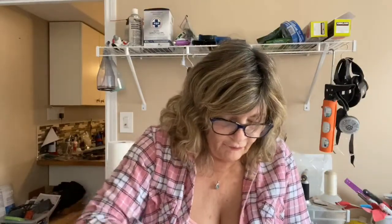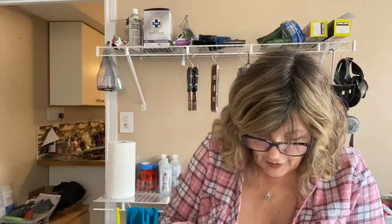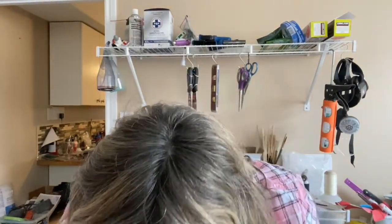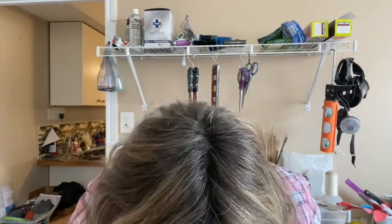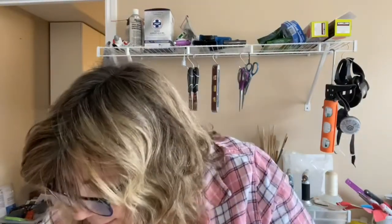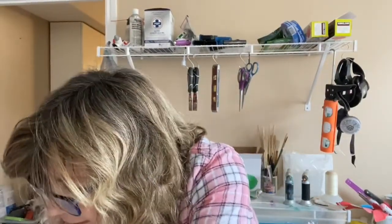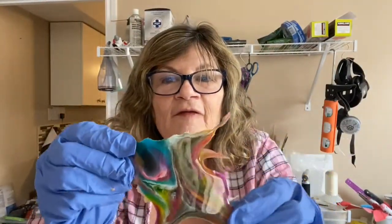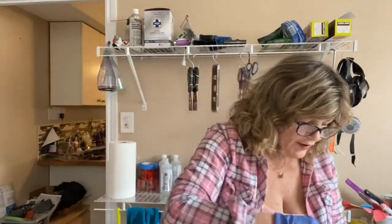But she did a beautiful colored piece, tons of gorgeous colors I would have never thought to use together, let alone use at all. And so I decided, why not? Let's give it a try. And I'm telling you, the skins that came off of this are going to be beautiful. They're just beautiful. Look at this. Look at this piece. Look at the colors. Just so cool. Very cool.